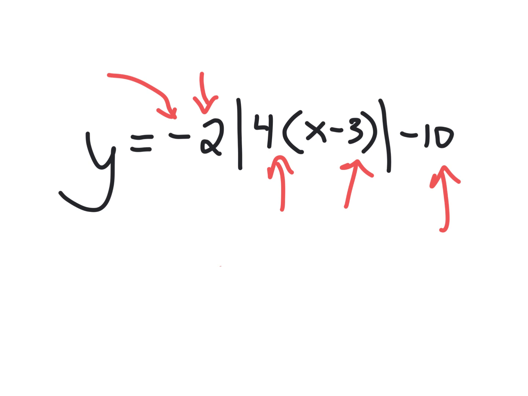Raise your hand if you are done. That's most of you, so I'll start. This is vertical because it's on the outside. If you didn't say vertical for the negative, you lose. Because you can't just say reflect. You got to say what kind of reflect it is. It's vertical reflect.